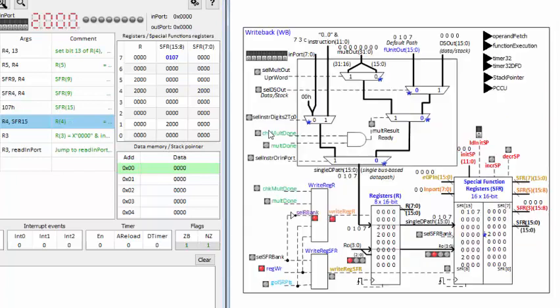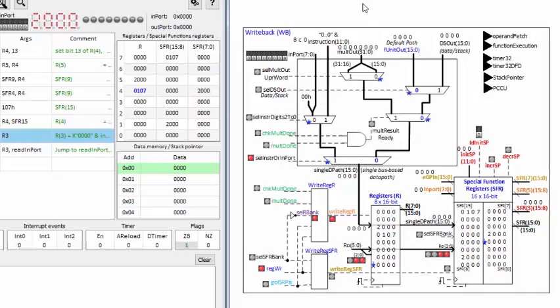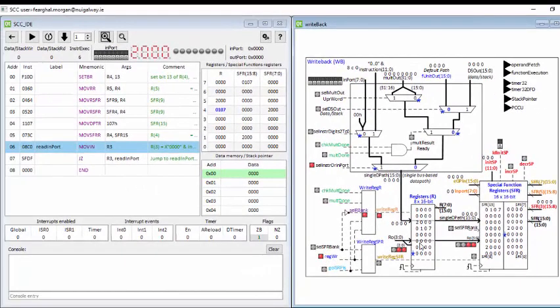Step again and go to the write back. Now I'm taking the special function register 107 through again. It's similar to an example before, and I'm writing to the register bank. Now I'm looking at the move in port as before, and I go to the write back. And the move in port is this byte, and it's selected through this path. So the signal select instruction digits 2 to 0 is deasserted. It selects this path. The signal select instruction or import is asserted, and it pushes it through to here. And I'm writing now into register 3. You can see that register write is asserted, and select SFR bank is deasserted, so the action is here on the register bank R.